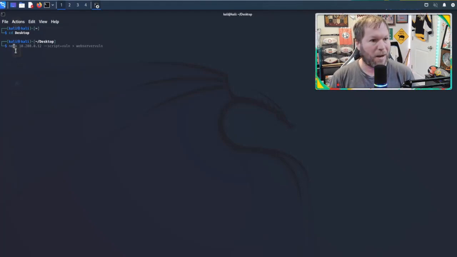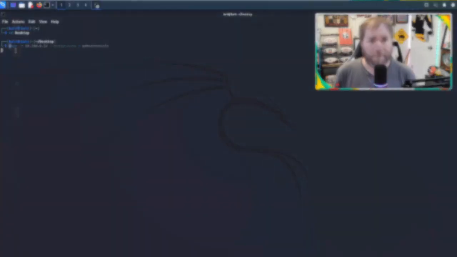To map the vulnerabilities, I'm going to go nmap -iL so it numbers the pages, and then I'm going to put in the web server address 10.200.0.12, and then I'm going to add this script equals vuln command, so that way it will actually document, and I'm going to save this file as web server vuln, so it'll do a scan on the web server vulnerabilities.